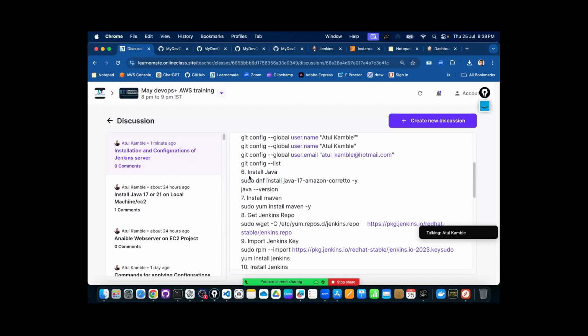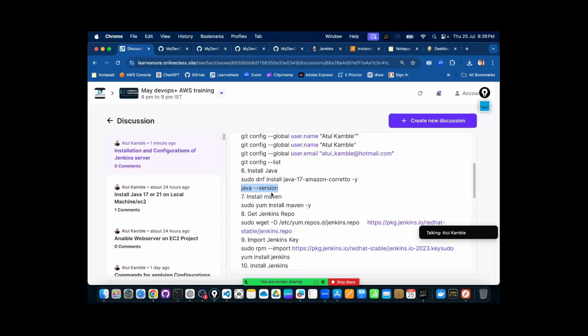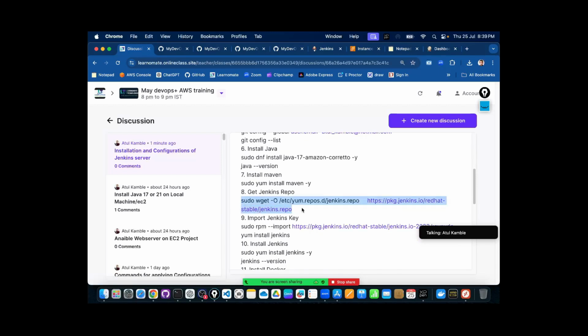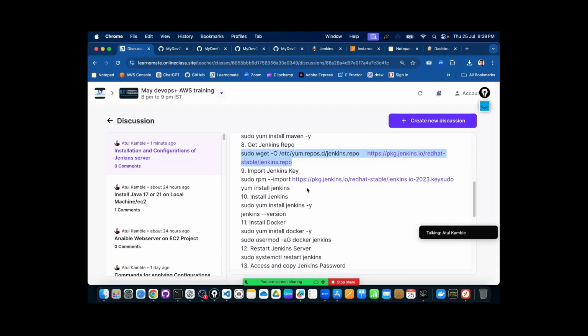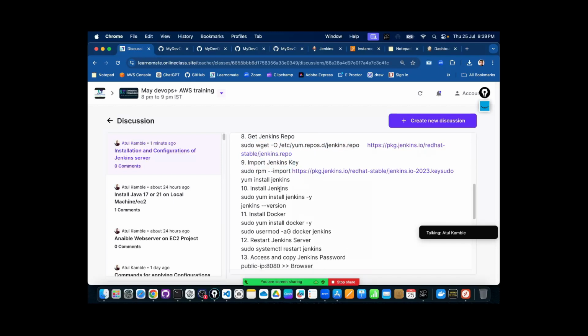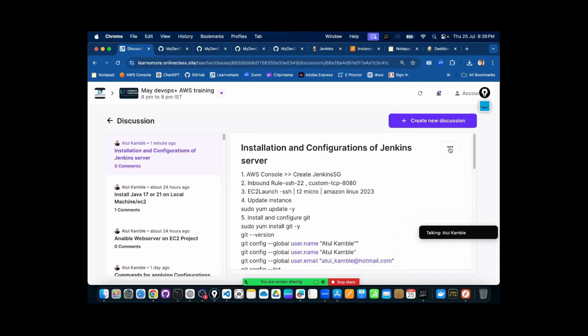Then this is the important step, the installation of Java, and Java 17 or Java 21 you can use, and then you can cross check the Java version. This command is regarding Maven installation. This command is for importing the Jenkins repository, because whenever you are installing Jenkins, first of all we need to send a message to the machine that we want to install Jenkins, so that package should be imported. And here is a key pair that will be imported. So this will be a unique key pair that you will have. Then you will try the sudo yum install jenkins command. Let me edit it well.